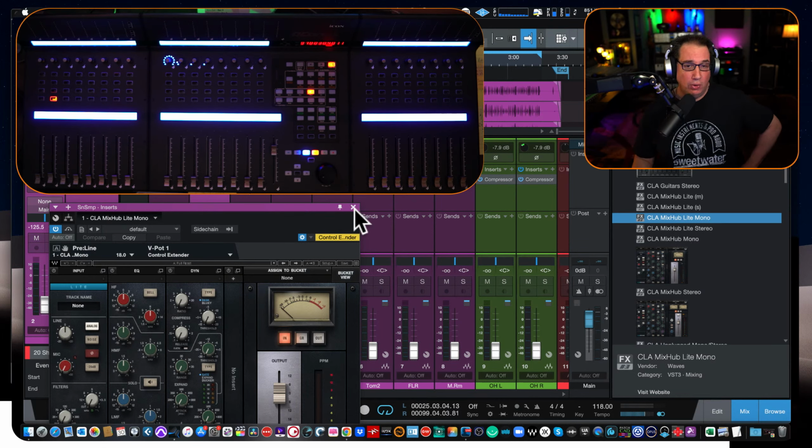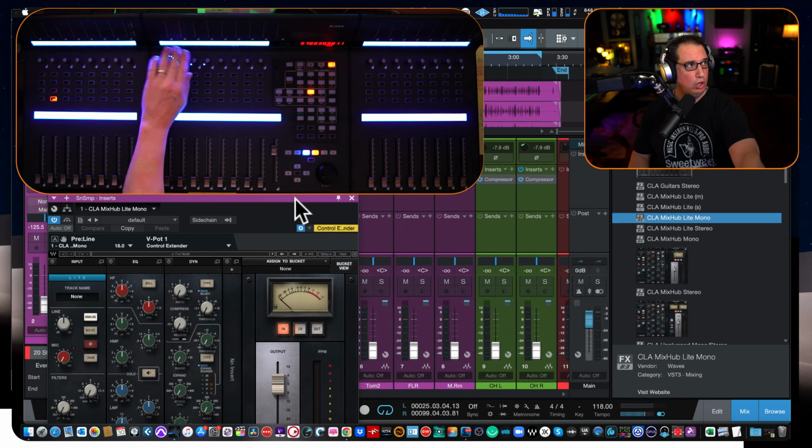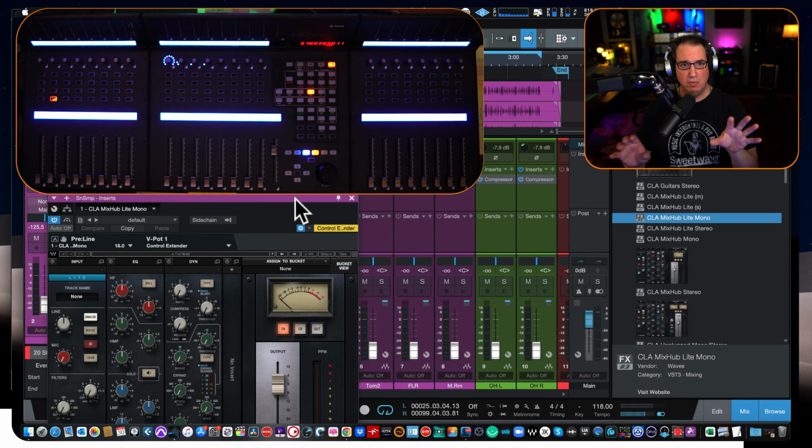It depends on your plugins. Some of the stock plugins work flawlessly. Some of them do not. So when you're looking at a surface control using the encoders to get faster at manipulating plugins, if you have a plugin that you can map and it stays mapped on every single one, I know I'm using the light version of the plugin.